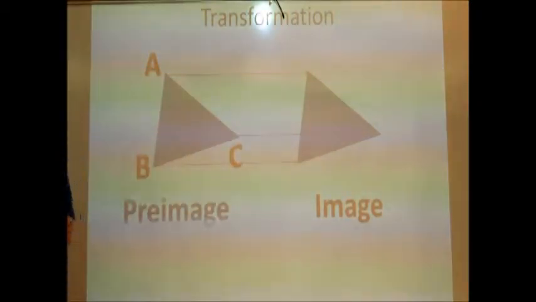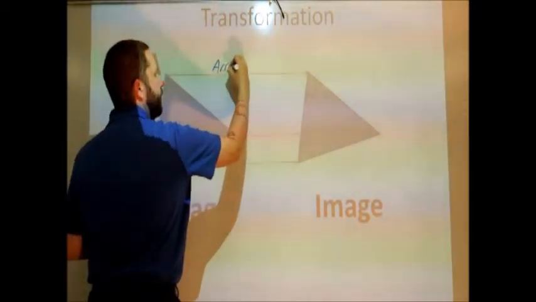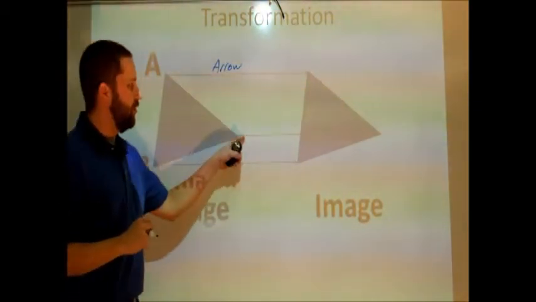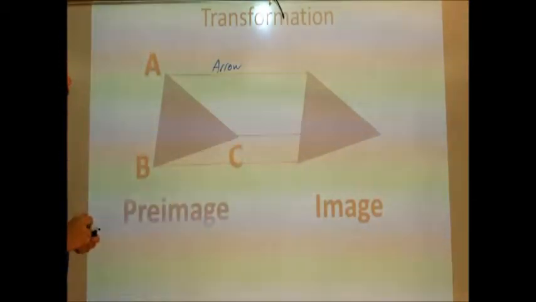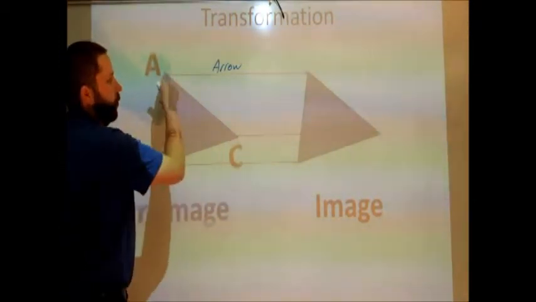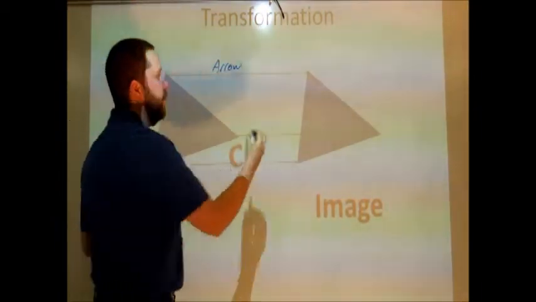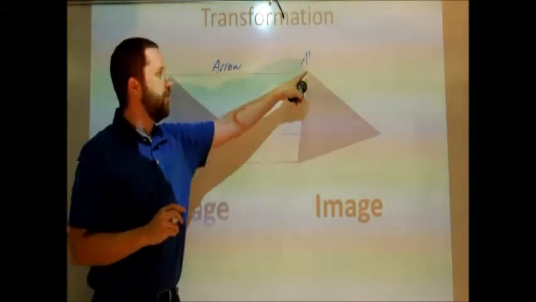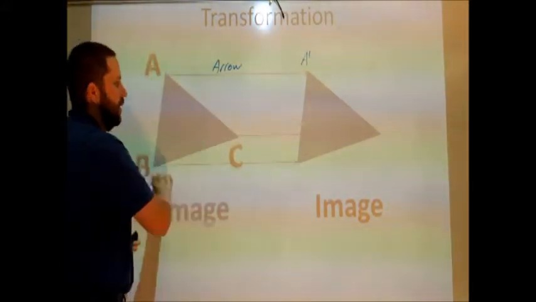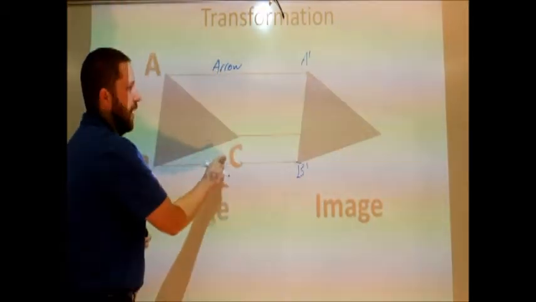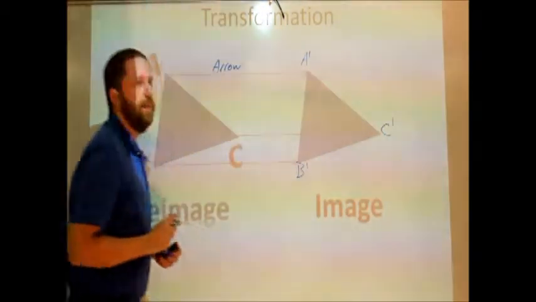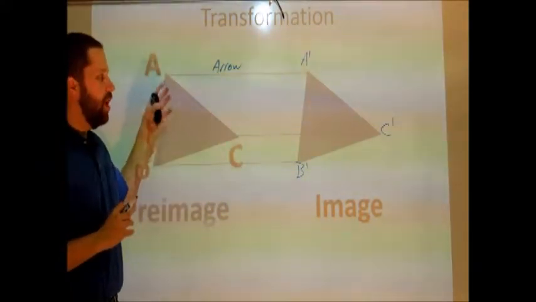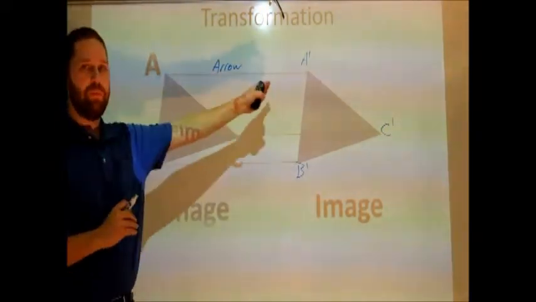What these arrows mean is arrow notation. It's showing the direction from the pre-image to the image. So in this case, you can see all my points slid over here to the right. We also have to rename this, and the way to rename it is using prime notation. Point A moves over to point A prime, point B moves to B prime, and C moves over to C prime. It means that they're in the same position as the pre-image, but obviously not on the same side of the board.